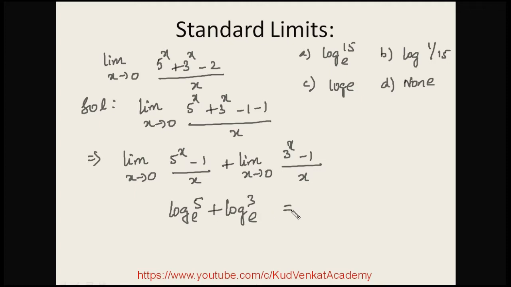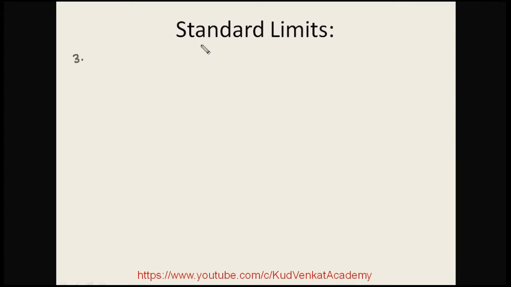As discussed in logarithms, whenever it is in the form of addition with the same base, we can multiply the numbers, right? So it will be logarithm of 5 into 3 to the base e, which is logarithm of 15 to base e. So the answer is A. So if you remember this standard format, then you can get the answer in less than 1 minute, right?